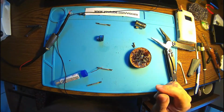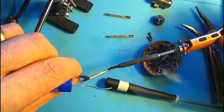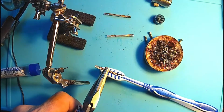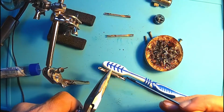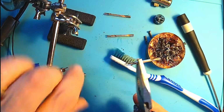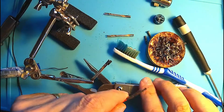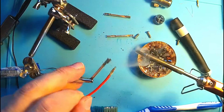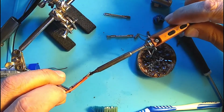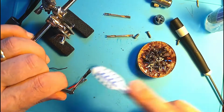Okay, so now it's time to go for the others. Same story: clean it up a little bit with sandpaper, tin all around, alcohol and cleaning. I don't even worry about the extra tin because it was spreading very nicely all around. Here we have a little bit of old flux, but to be sure that everything is fine, we take a piece of wire like I did before, just a little bit of flux, and let the wire suck up all the extra tin. Super nice and super clean. Tin coating, it's magic.